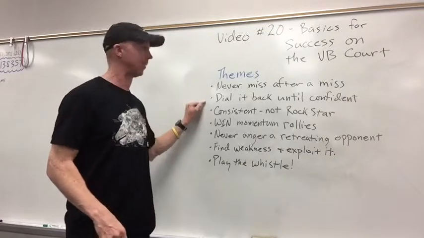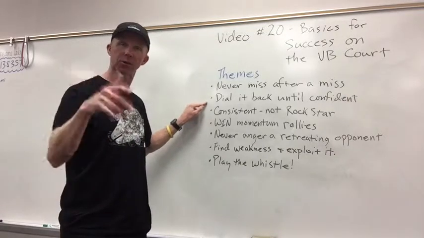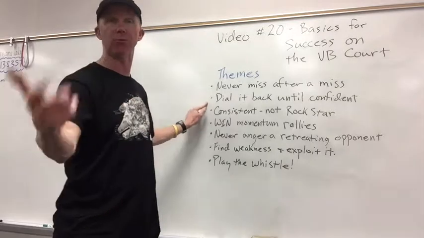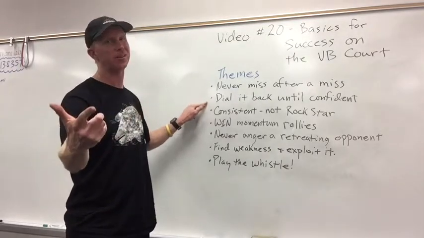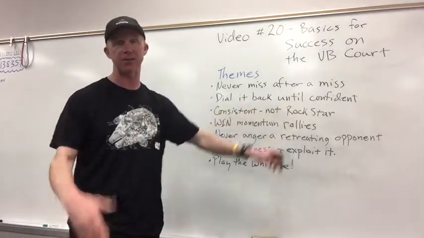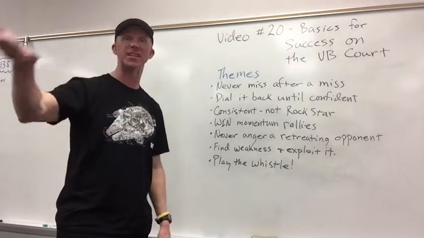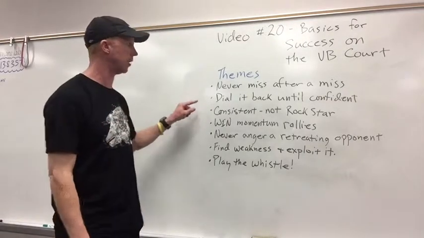Dial it back until confident. So after you've missed, you would dial it back and you'd have a little more success before you took another big risk. You want to have confidence before you risk too much. So dial it back, succeed a couple times, even if you get zeros, and get that confidence back before you try a hard, difficult hit. Dial it back until confident.